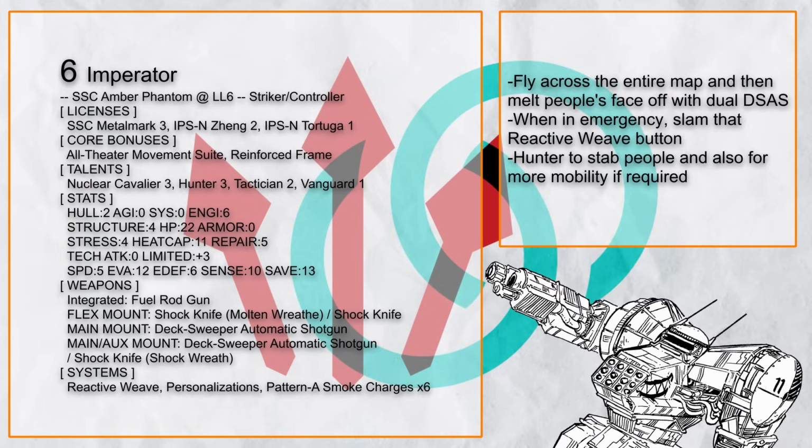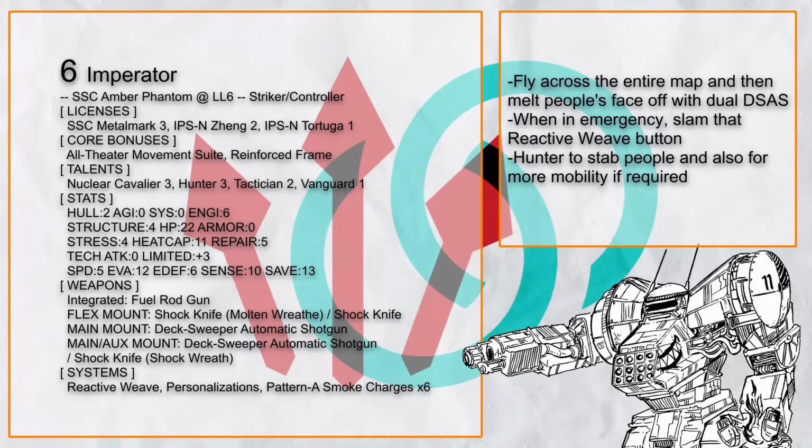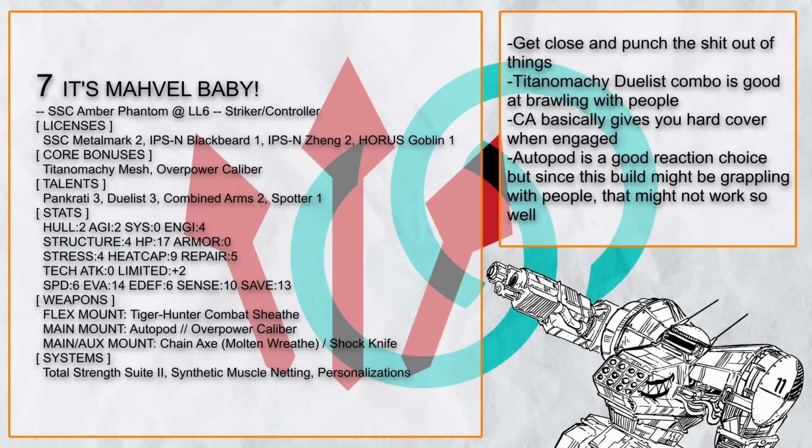Imperator is a flying Amber Phantom that's basically gonna fly across the entire map into someone's face and then blast them apart with shotguns, and then just use reactive weave when you really don't want to get hit when you are surrounded by enemies because you will be. It's MAHVEL baby is a combined arms Amber Phantom that wants to charge straight in with Pankrati to punch the shit out of people.